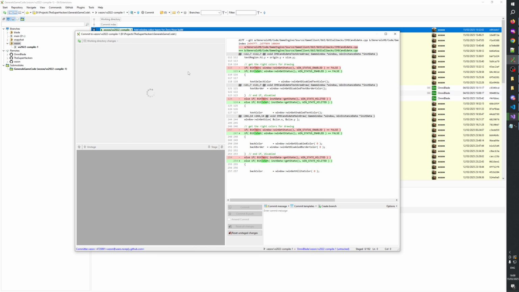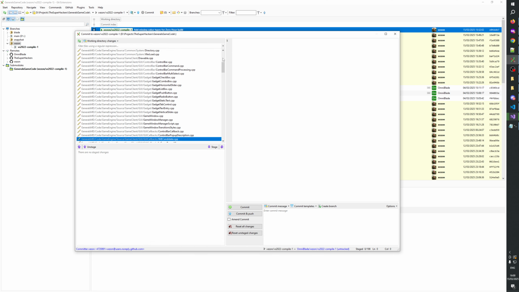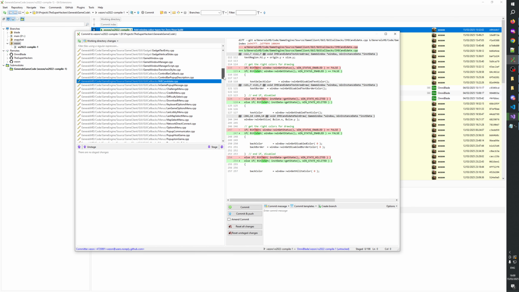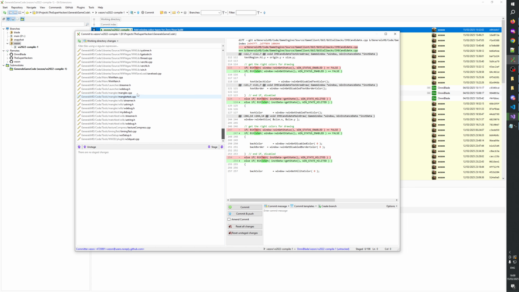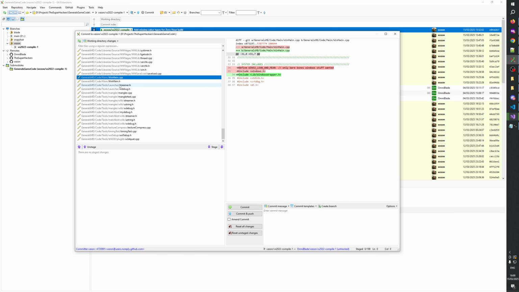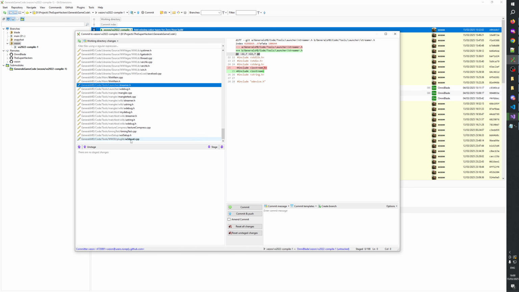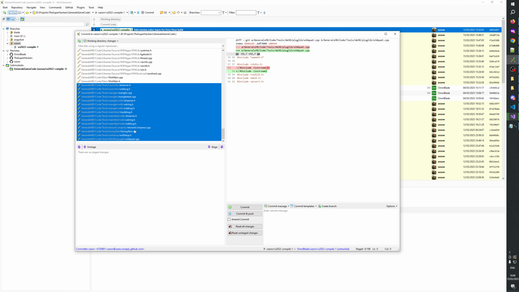So how many files are there now? Too many. Ugh. How about we revert the plugin files? Not interested right now.